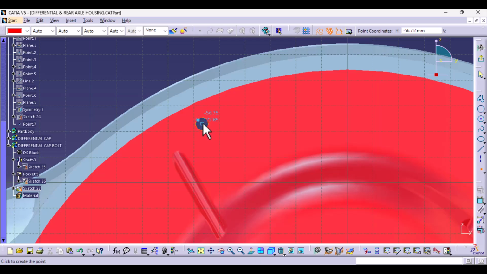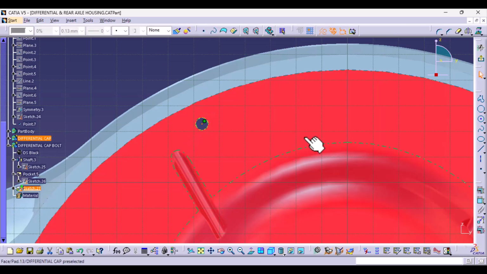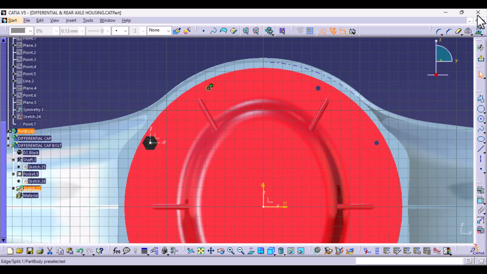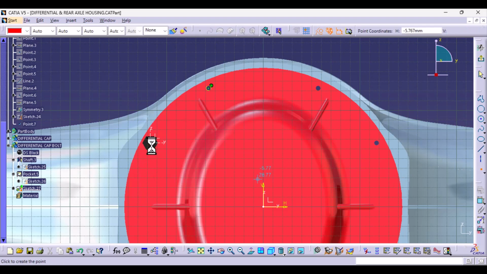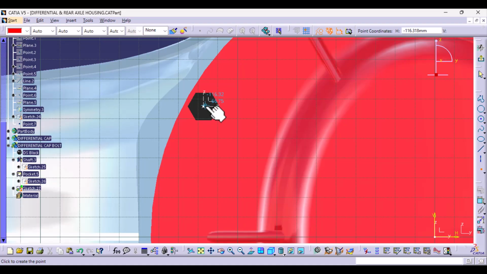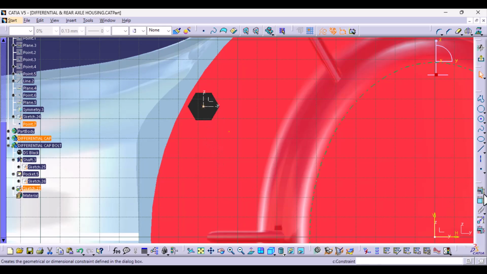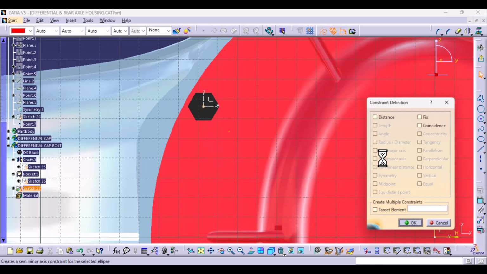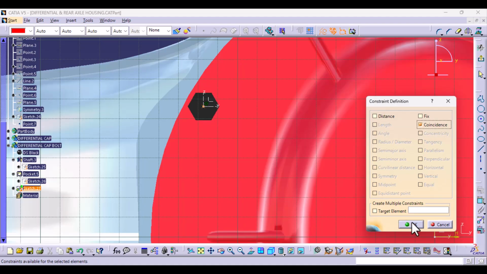Create a point right there. Create another point, which is going to be coincident with this point. Coincidence.